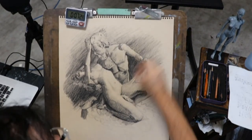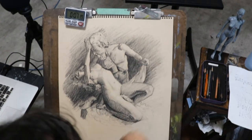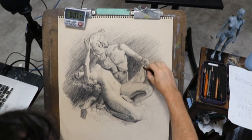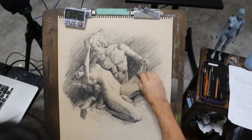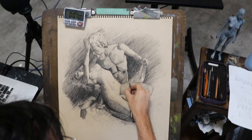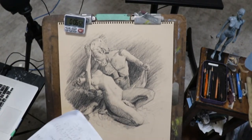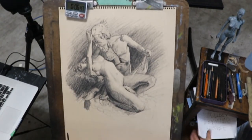Catches a little light there. Do a little bit more line work in the cloth. I wish I could just call in, tell me what to do next. What should I draw next?